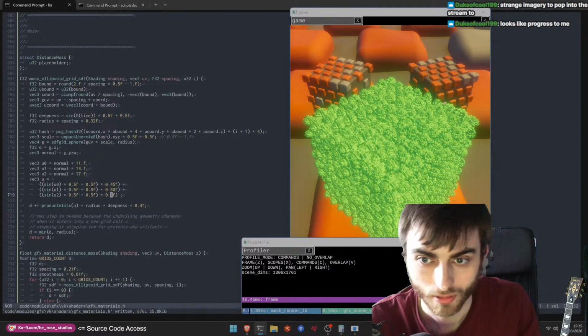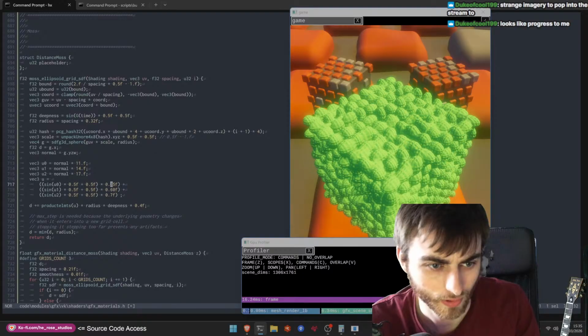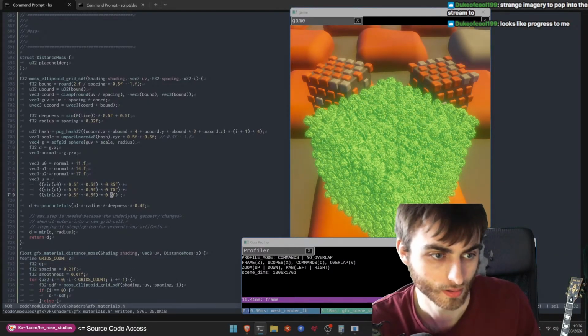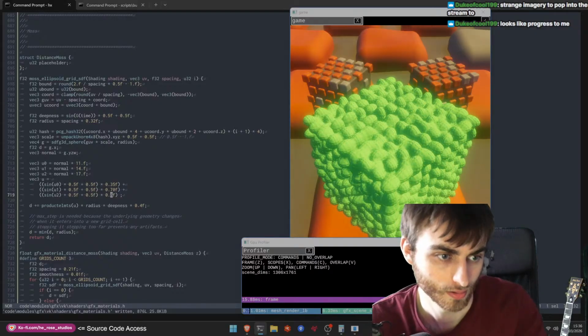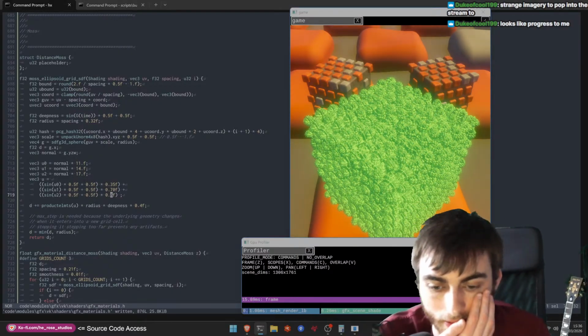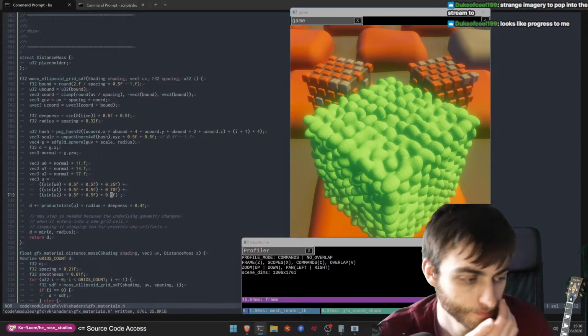It's just an inline fractal Brownian motion, basically. But yeah, the other one was kind of looking nicer, but this one's more stable.